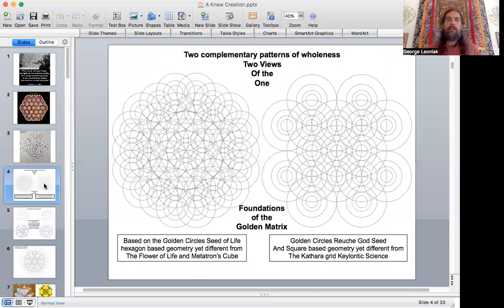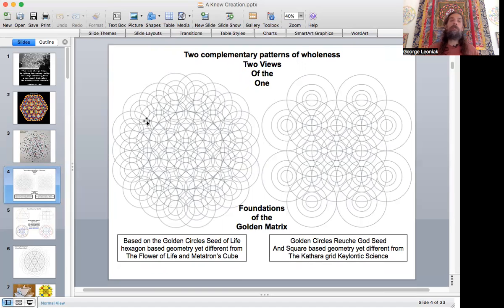Now, I said I'm going to have a little bit in here. It's going to weave within there is the Cathara Grid, which this is a pattern on the right here that is very reminiscent. I mean, the circles are all there for what they call the Ruche God seed, and I've infused that pattern. It just naturally wanted to work that way with the golden circles to incorporate the phi ratio into that pattern.